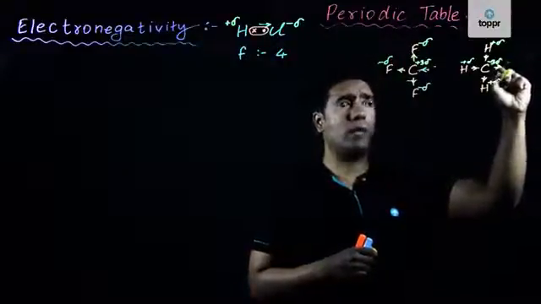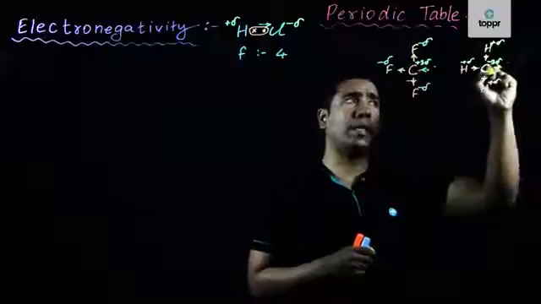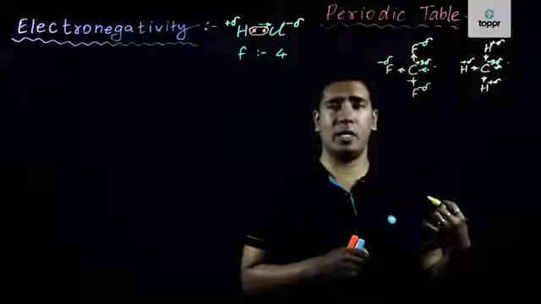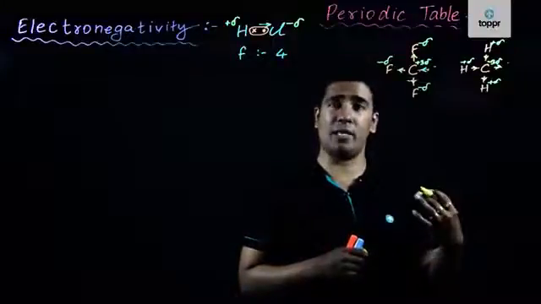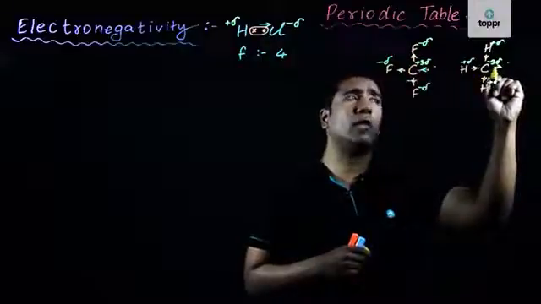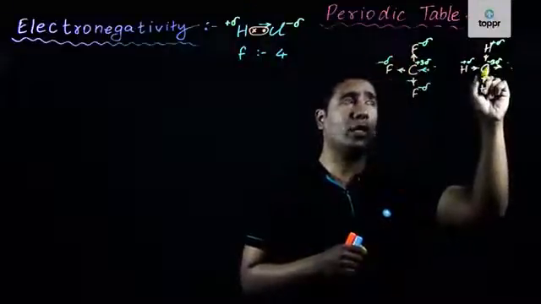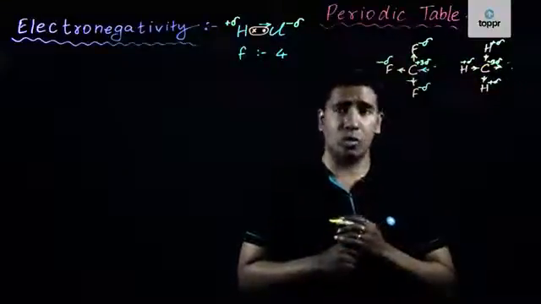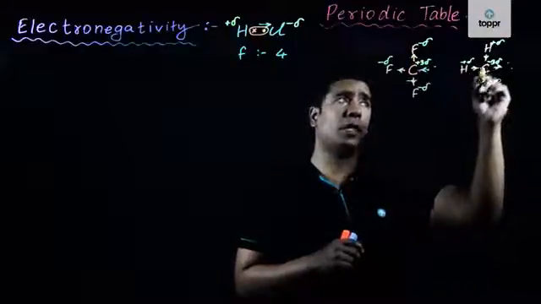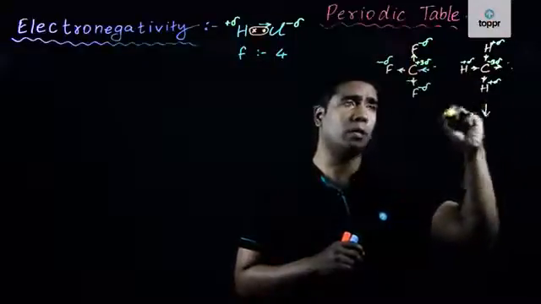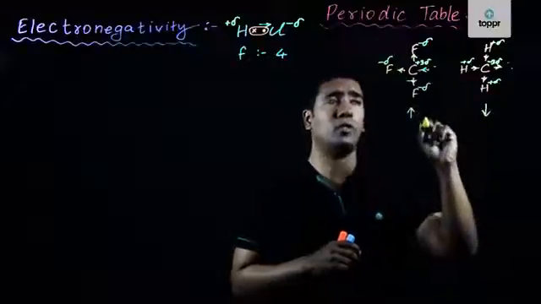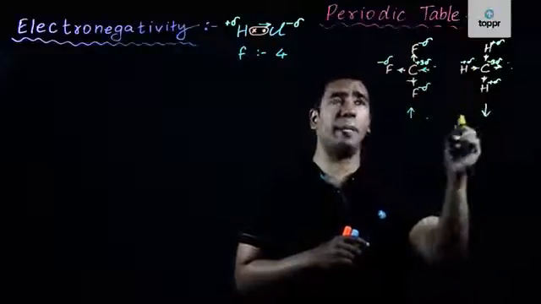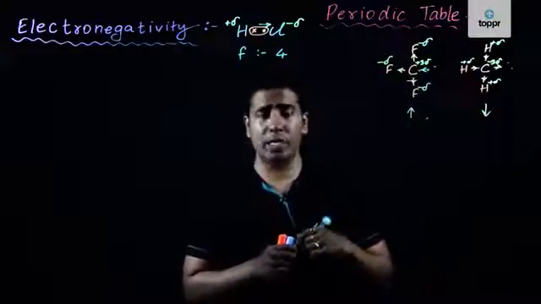So here we have another carbon atom. Now here we have a carbon-carbon bond, and in that bond, this carbon atom, because it already has more electron density near it than is average or natural for it, will try to release some amount of electrons towards this carbon atom. Hence the electronegativity of the carbon atom in this scenario will be decreased to some extent. So this carbon atom's electronegativity here decreases, while here the electronegativity of the carbon atom increases. So the electronegativity of the same element can change depending upon which other atoms it is bonded to.